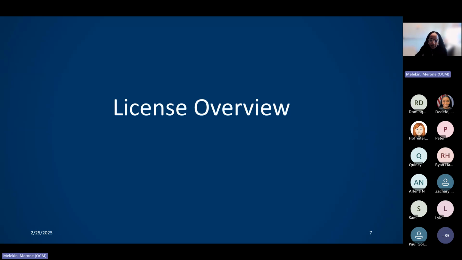So now I am going to walk us through a license overview where we'll take a look at the testing facility, manufacturer, cultivator, and wholesaler licenses, discuss their allowable activities, licenses that can be held simultaneously, walk through endorsements, and just take a look at some of the differences between these different license types.